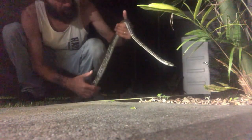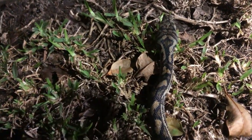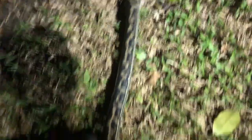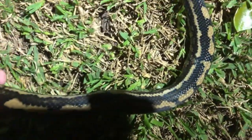I think I stepped in dog poo, sorry about that, I'll go out the gate. Not trying to bite us or anything — being nice and gentle. That's beautiful. I'm going to get a shot of this pattern. Nice, beautiful head pattern. It's got the ghost — see the ghost on the back of its head? That's what I call it anyway, it looks like a bit of a ghost shape. Then it's got these nice stripes down the side of it and its tail. Really nice colours. It's freshly shed by the looks of it.